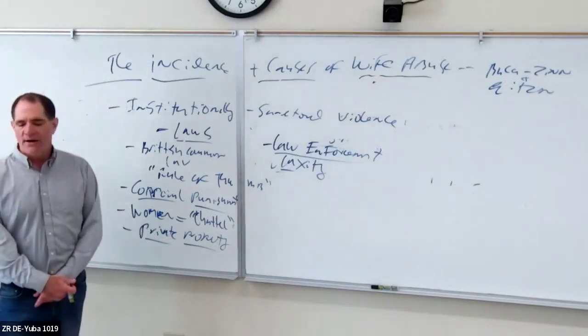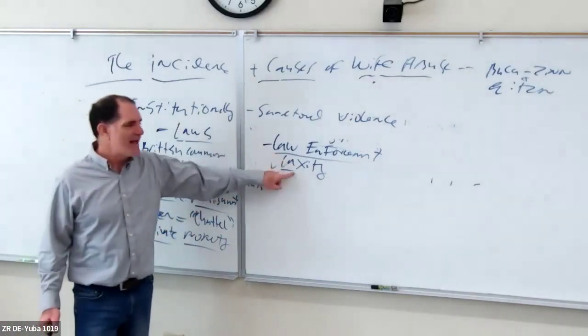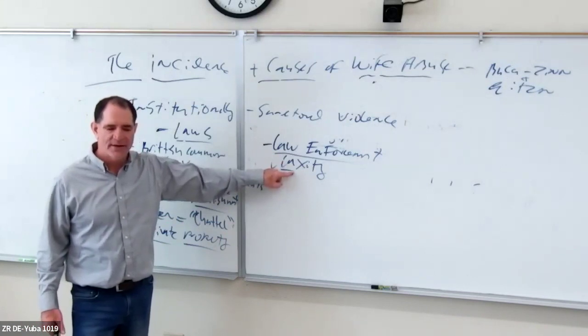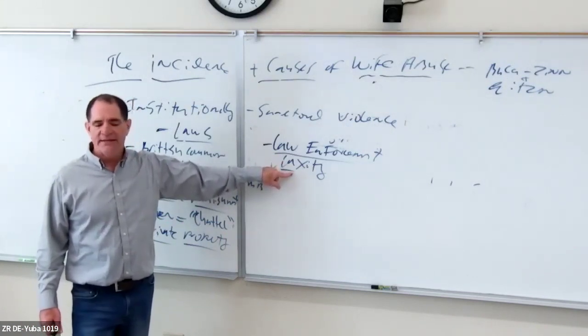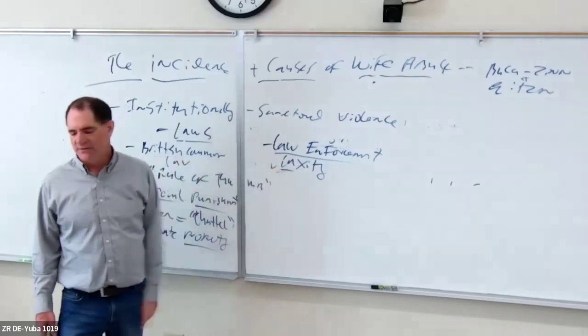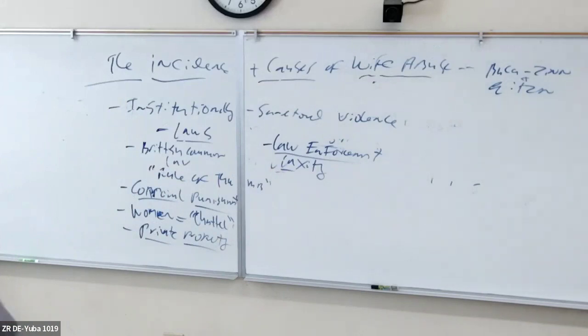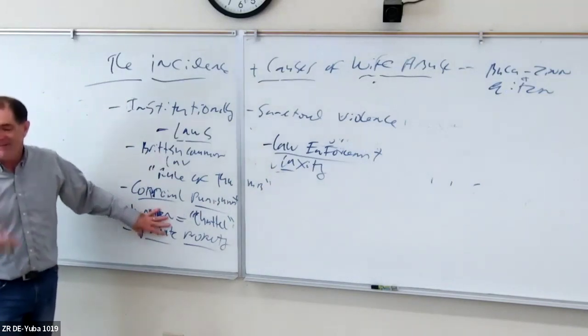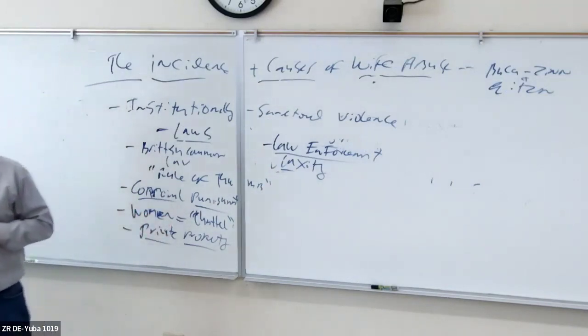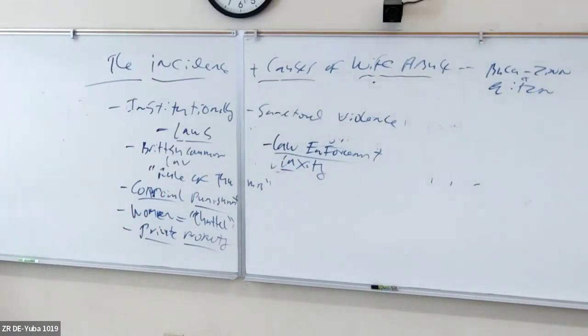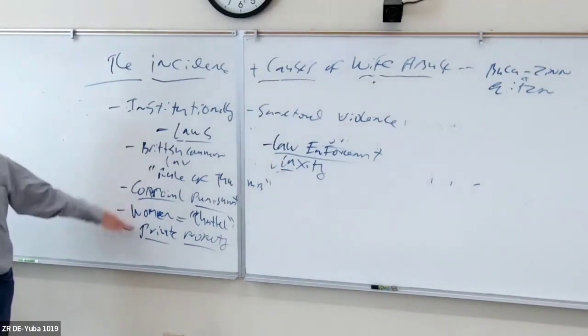Private property laws make it hard for law enforcement. Laxity means not really enforcing the law, being lazy about it. But it isn't necessarily laziness, it can be inability to enforce the law. For example, to cross the doorstep, you have to have a warrant. You can't just, as a cop, start going in and finding evidence of a crime inside someone's home, because our law says it's private, it's sacrosanct, it's sacred, it's his property, the government doesn't get to start nosing around in your house. But that law protects men who abuse women and children in their home, because it makes it hard for the cops to go and find out.